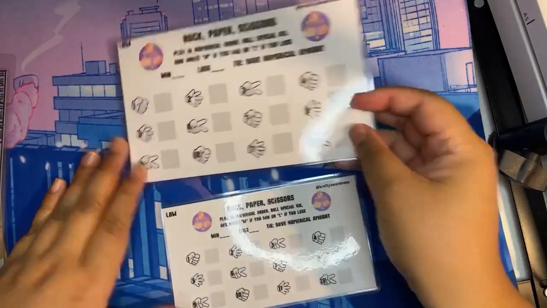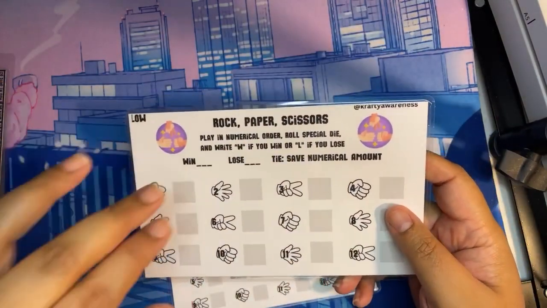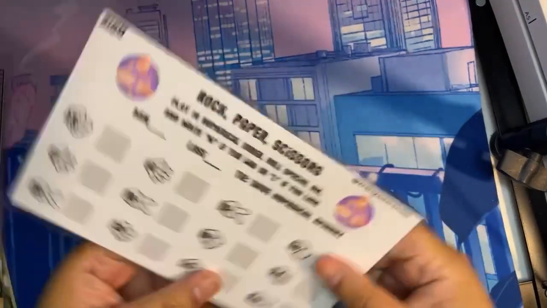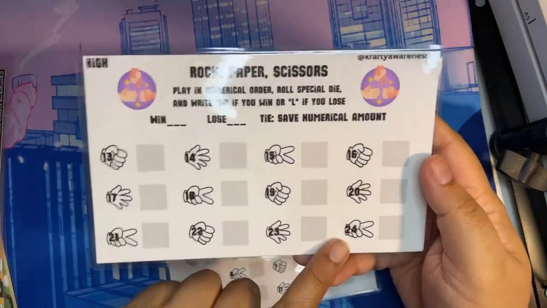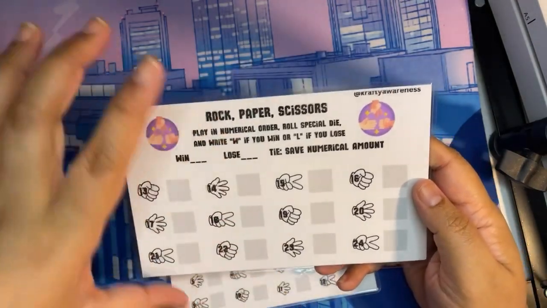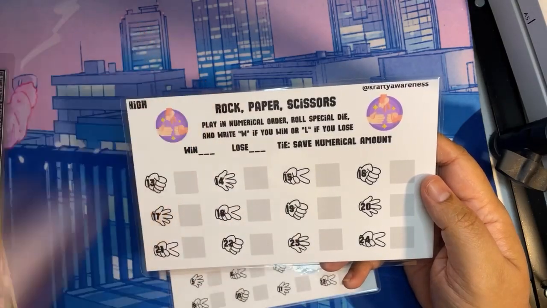So as I mentioned before, the first page that you guys are familiar with is the low, and then I came out with the high. So there's actually 13 through 24. So this is like, if you really want to test this game, see how much money you're gonna make, go right ahead.